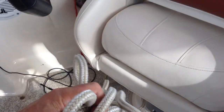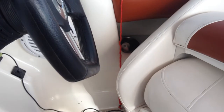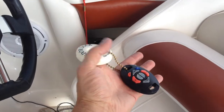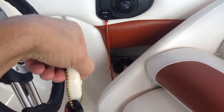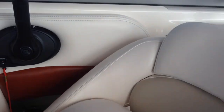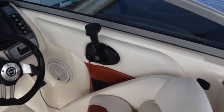I've got my tie lines and my audio input for iPhone. This does have the floatable remote that I just kind of stick inside my swim trunks. A little floaty thing, and then this black part hangs outside. I can control the boat audio from about 100 feet away if you're floating on a noodle or whatever. Your throttle. I'll throw my ropes over there.